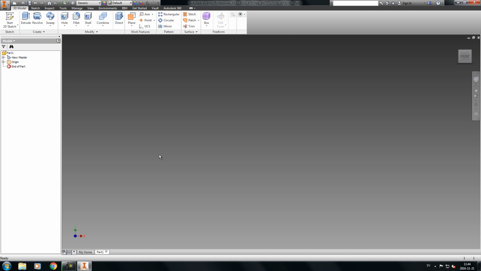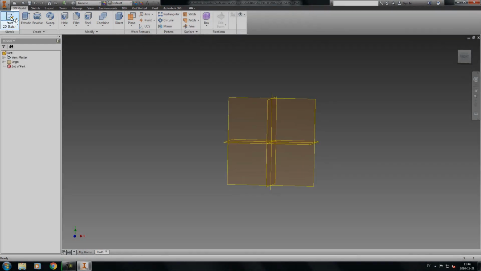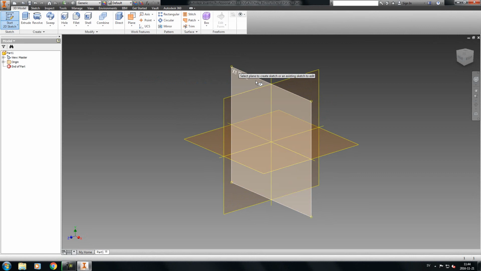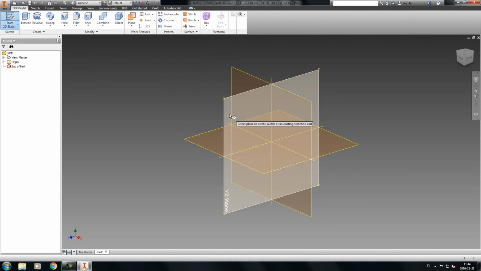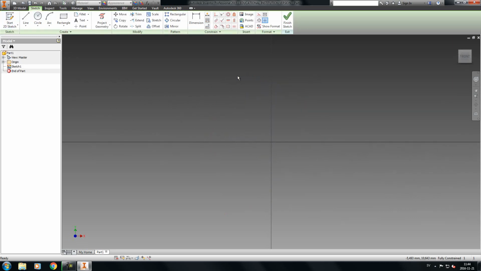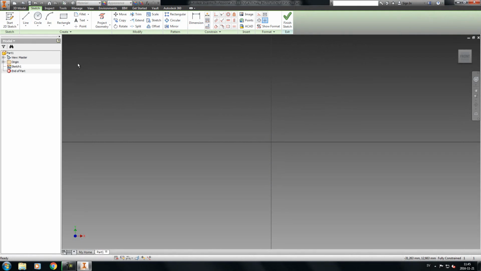Now, to start a new 3D model, we will have to choose Start 2D Sketch. And once you click that, you will see a number of planes popping up in your model. These are the different directions of your model. These are the XY plane, the XZ plane, and the YZ plane. You don't have to care much about these right now, but just click any one of them. What you will notice is that the top bar has changed into the sketch mode. This indicates that we've done this correctly.